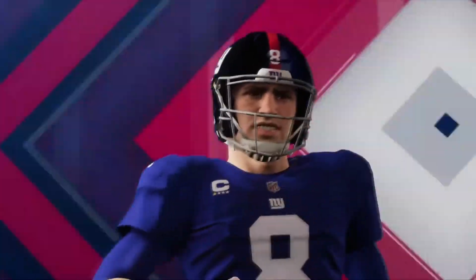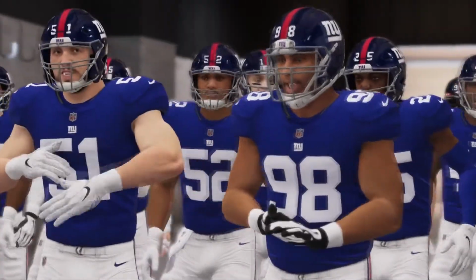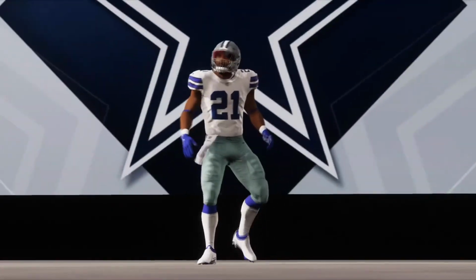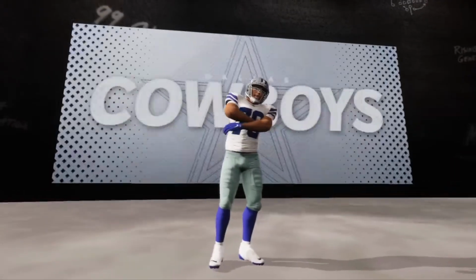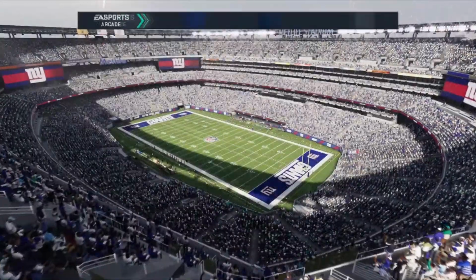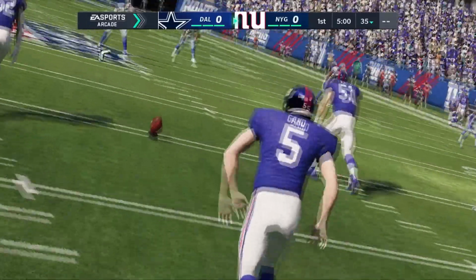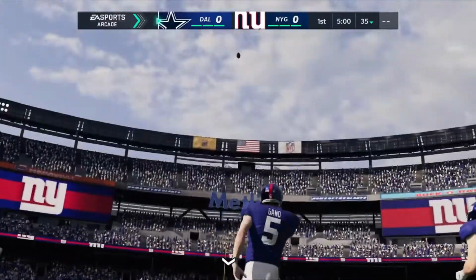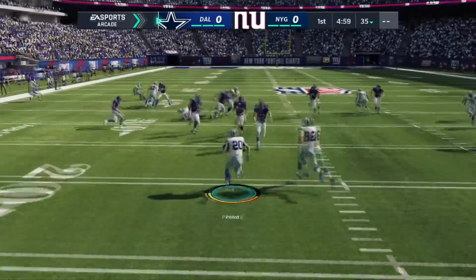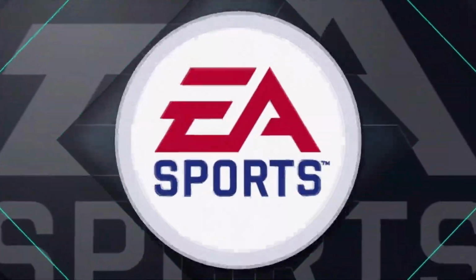Today, from MetLife Stadium in New Jersey, this is Madden NFL 21 on EA Sports. We are across the Hudson from Midtown Manhattan at MetLife Stadium in East Rutherford, New Jersey. Today, rivals square off in the NFC East, and we've got a great matchup between the Dallas Cowboys and the New York Giants. And he returns this to the 22.